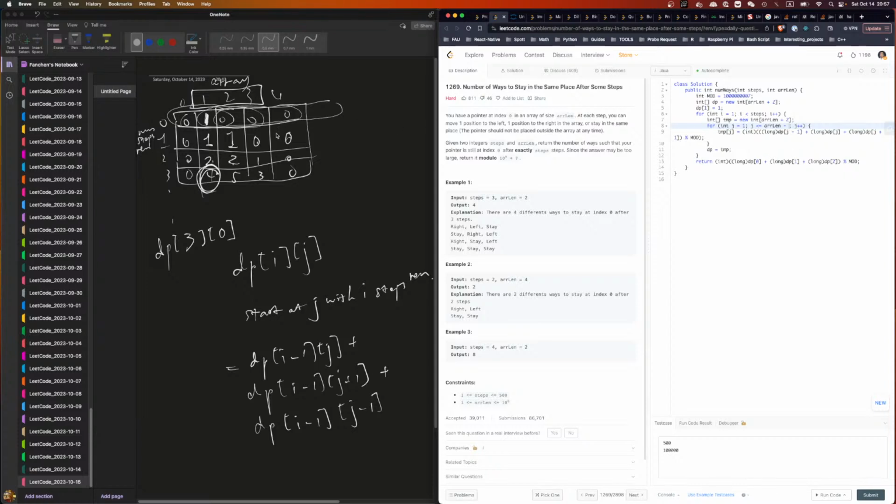When i is equal to 1, we have to go to the length, so minus i plus 1. So when i equals 2, we go to 3 minus 2 plus 1, which is 2.